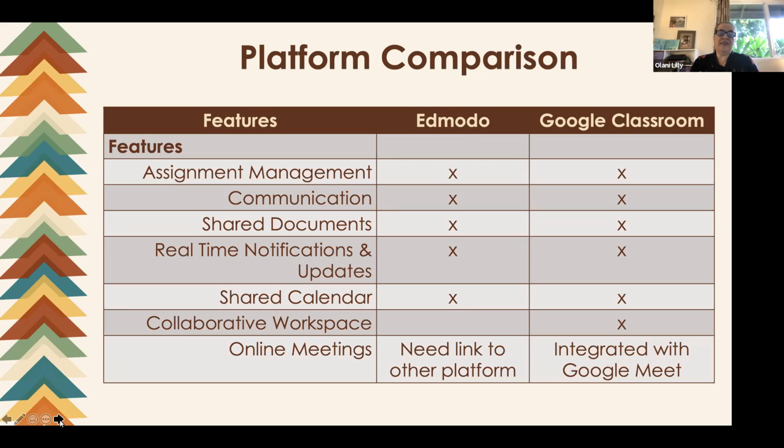Also being able to receive real-time notifications and updates from the teacher to student, or the student to their collaboration group, or back to the teacher. And then a shared calendar where events and assignments can be housed for either a whole class or groups within the class. And then a collaborative workspace. Really, I think Google Classroom provides the best collaborative workspace for working within documents.